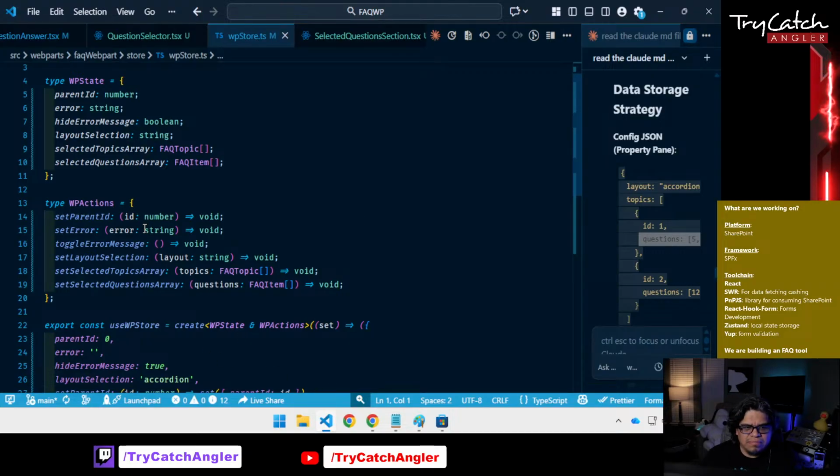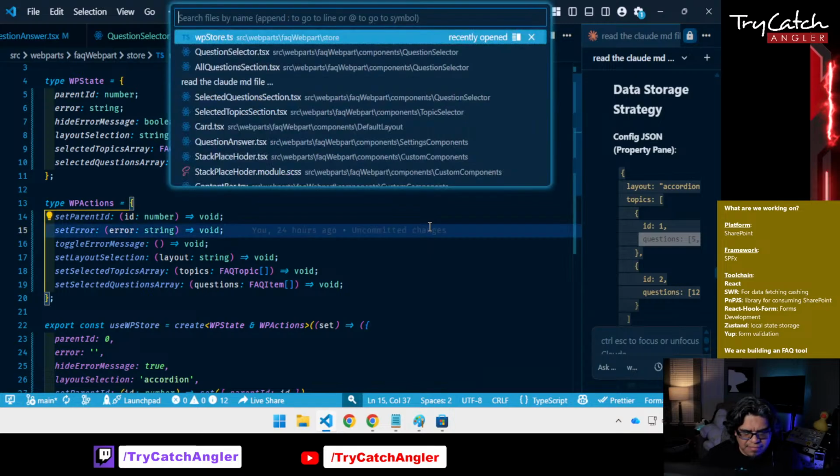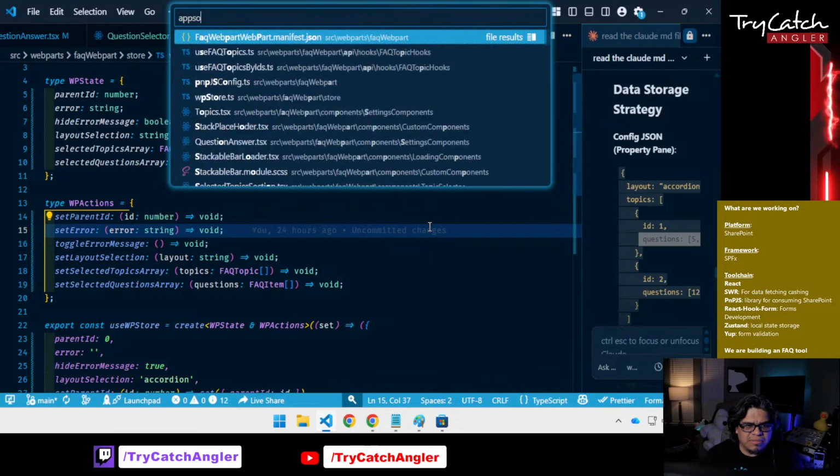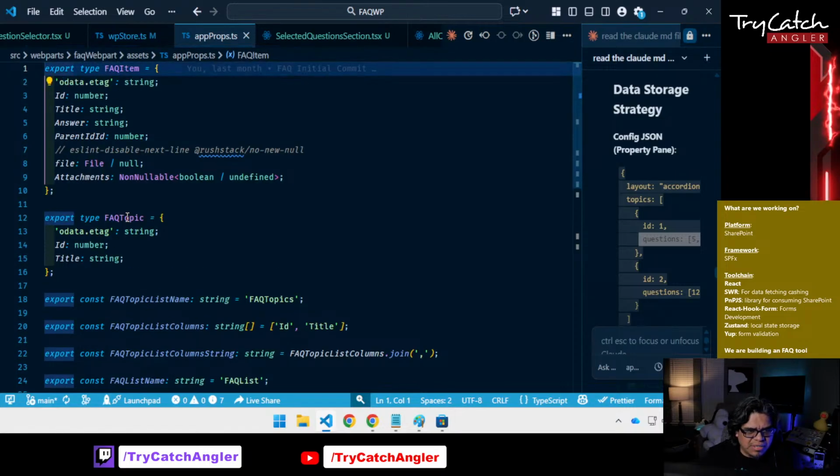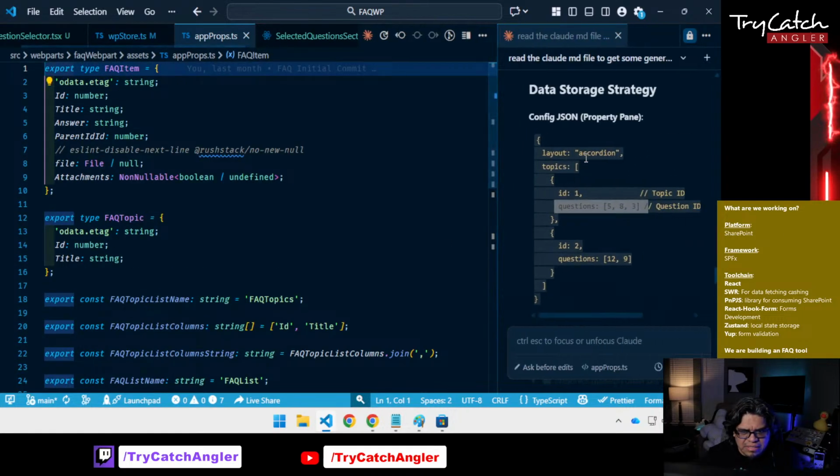And so we need to create a type. Yeah, we need to create a type. Let's go ahead and go to types and create a type. So let's go to the app props. And in the app props, we're gonna have to create a type that looks like this.